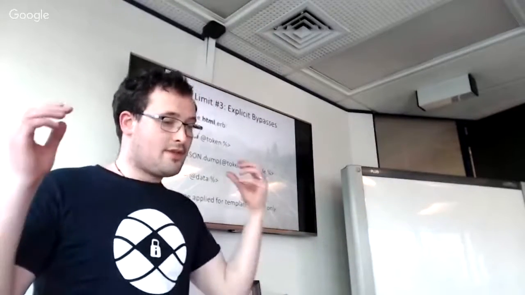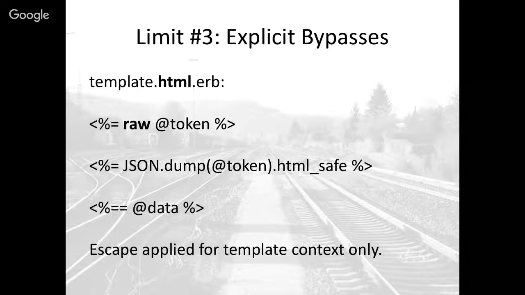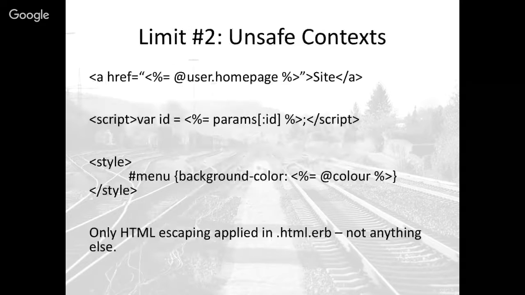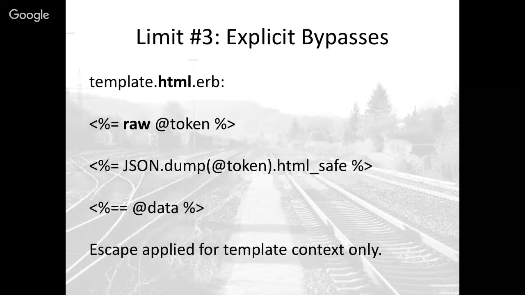A third limitation is that, like any of these protections, we can explicitly bypass them. There's a raw keyword or function that marks a particular piece of text as safe to include in the page, and we use this when we want to very explicitly say, yes, I know this came from a safe source. Keywords like this we used to include the example 2 slides back, right? So it was saying, yes, I trust this, I know it's a number, just throw it in. You don't want to be doing this unless you have 100% backed up guaranteed that something is safe.